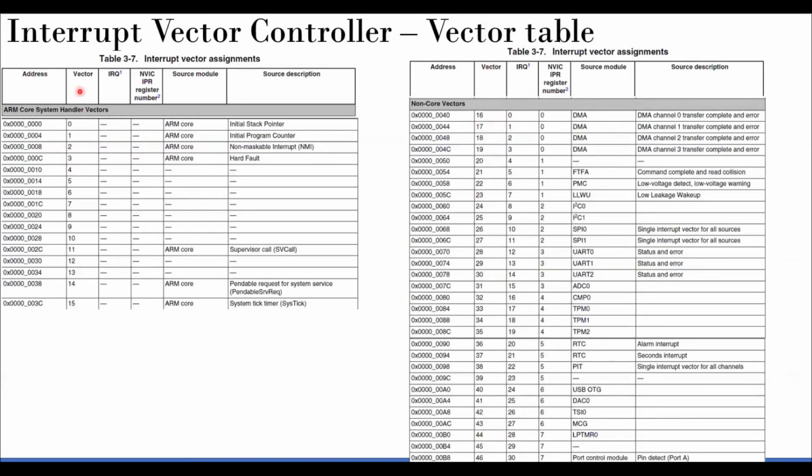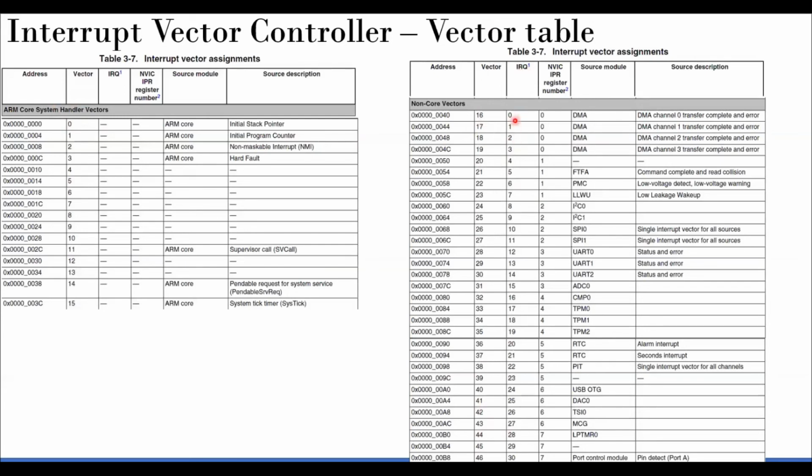This is actually in increasing order, so 16 of them are here, and it starts from 0, so 0 to 15 is here, 16 of them of course, and then it goes from 16 all the way to 37, so 32 of them of course. And then this is the interrupt number.